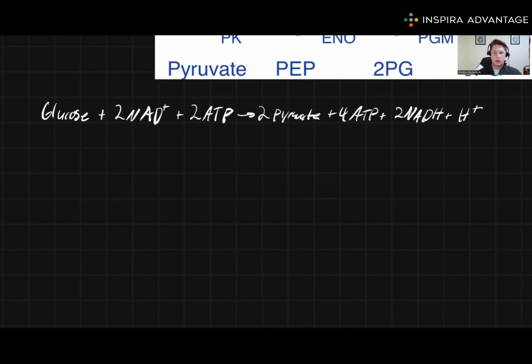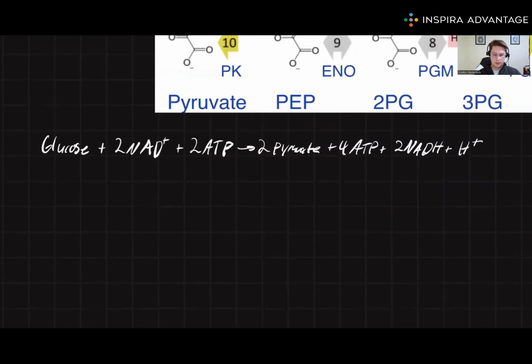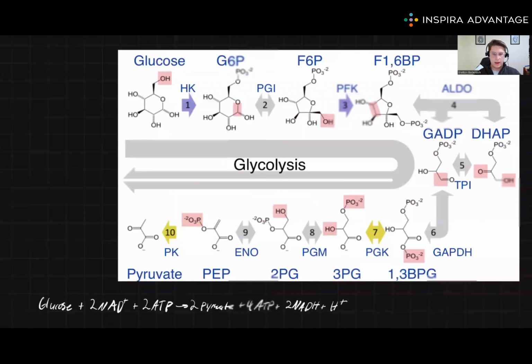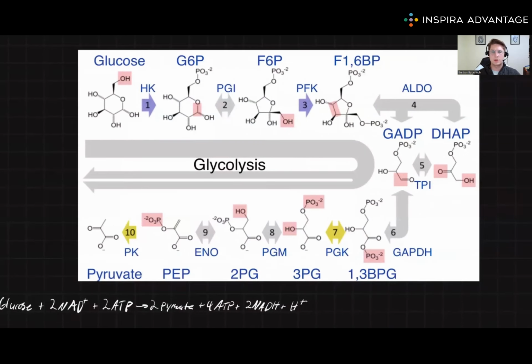When we first take a look at all of the enzymes in glycolysis, like we do up here, it can be frightening to think that the MCAT expects us to know all of them. Luckily, you really need to only be able to recognize most of these enzymes as having to do with glycolysis. You just have to recognize them. You don't have to know what each of them does.